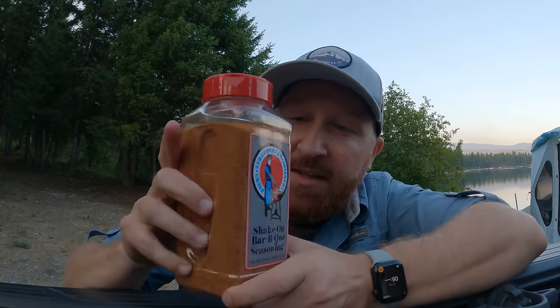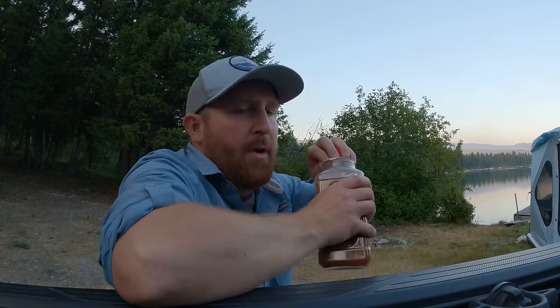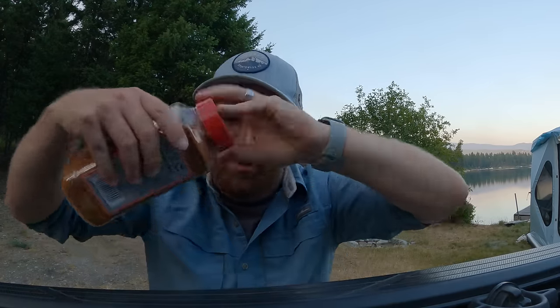Also, I had some other mail come in. I've got this Shake-On barbecue seasoning from Strawberries. This was sent to me by Eric. I have yet to try it, but I will try it for sure. It smells amazing too. Oh yeah. It smells really good.